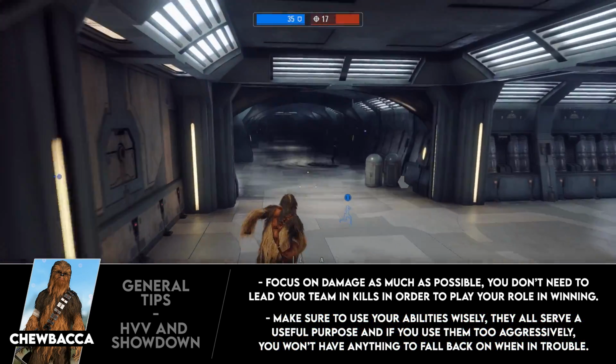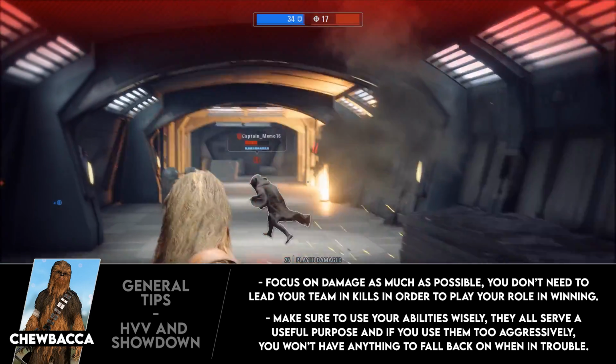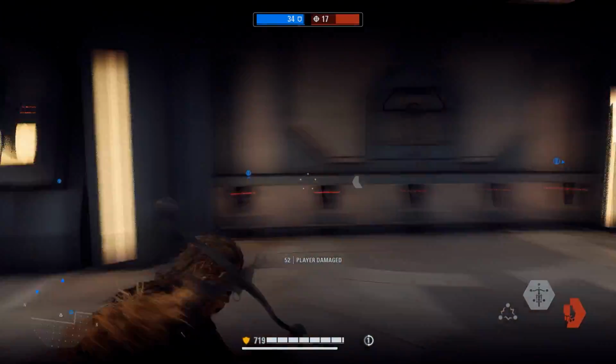And then in terms of his abilities, they all serve a useful purpose, and it's definitely best to sort of try and save those abilities until you need them rather than trying to use them too aggressively. So that is going to do it for this Chewie hero guide, guys.